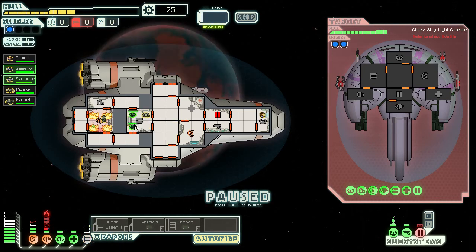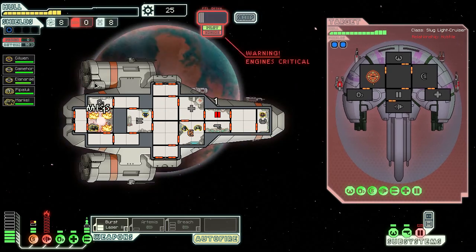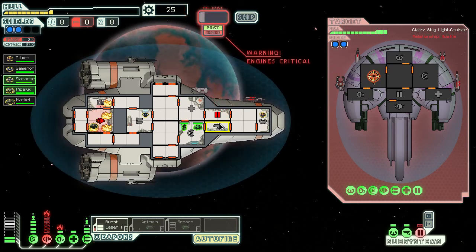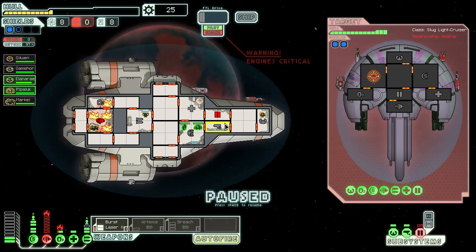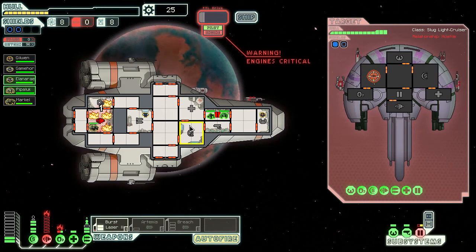Okay. You repair the shields. You repair the shields also. We will probably die now. The hull is below 50%. We're losing ship integrity. There's not much we can do. I think we're underleveled. The engines are going critical. Shit. No. You repair that. We need to... Oh, fuck, fuck, fuck.